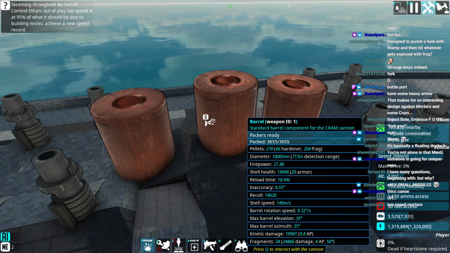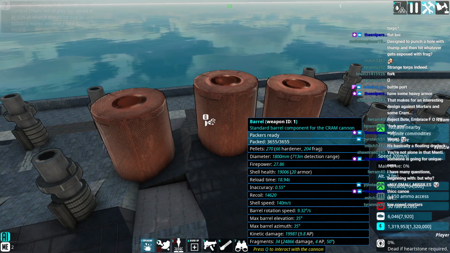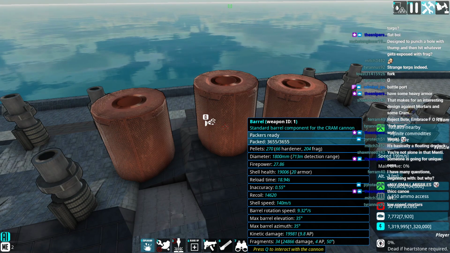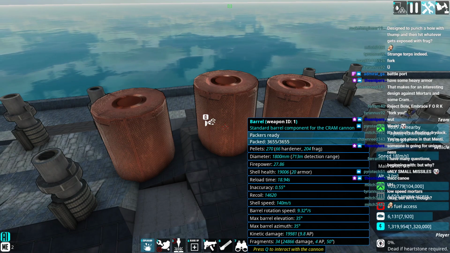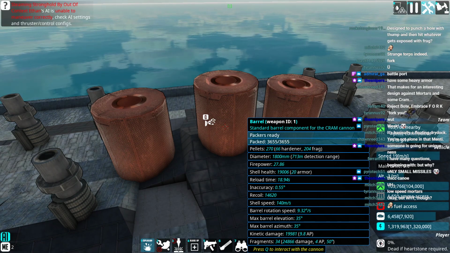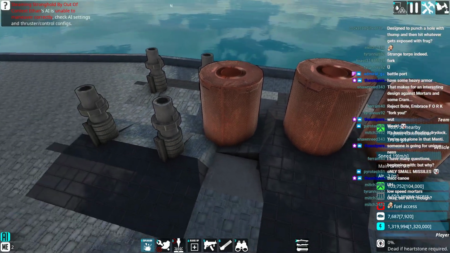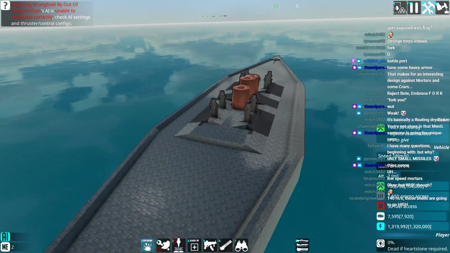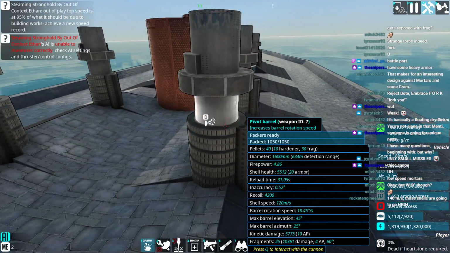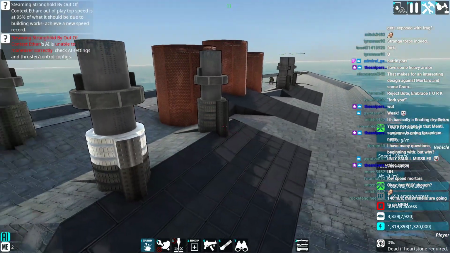So yeah, 24,000 fragment damage, basically 25,000, 34 fragments. The kinetic is whatever because they're mortars, so they don't have any fuses. Okay, but why though? I don't know. And then these are all the same thing, but smaller.